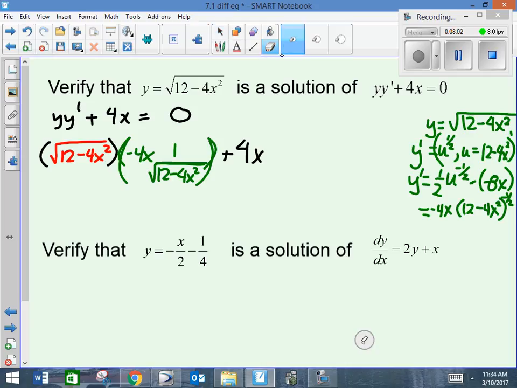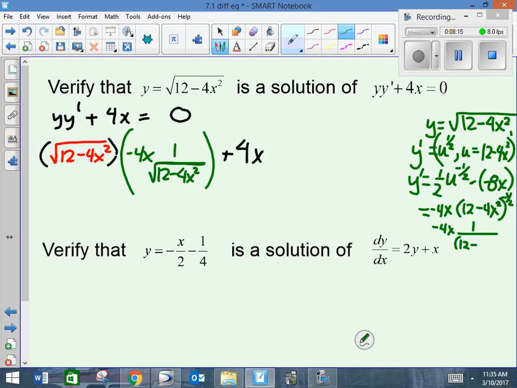Why did you do it that way? It's the same difference, isn't it? Yeah, I guess. This is minus 4x squared to the 1/2, and then finally, whatever, I rewrote it. I did it as a radical because I already had a radical. So you can fix this however you want to deal with it.